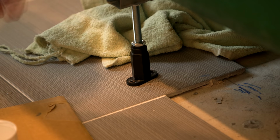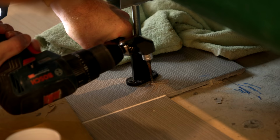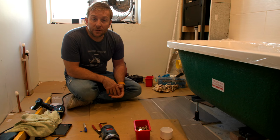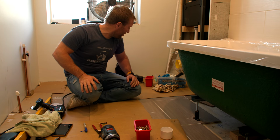As it turns out, these tiles are pretty much the hardest tiles in the history of the world. I did actually drop the C-bomb doing this. If you don't know what the C-bomb is, then perhaps you shouldn't be watching this video. Right, once that's done. As you can see there, those tiles are rock hard, but that's not going nowhere. Nor's the one there, nor's the one there. The one over on the far side, I tend to just try to get something in if I can, but I'd be lying if I told you I did get one in.